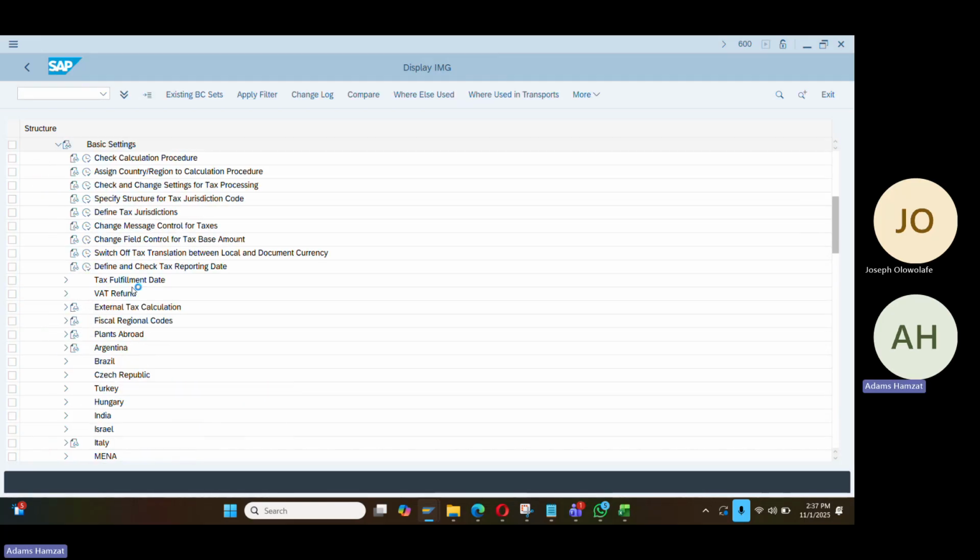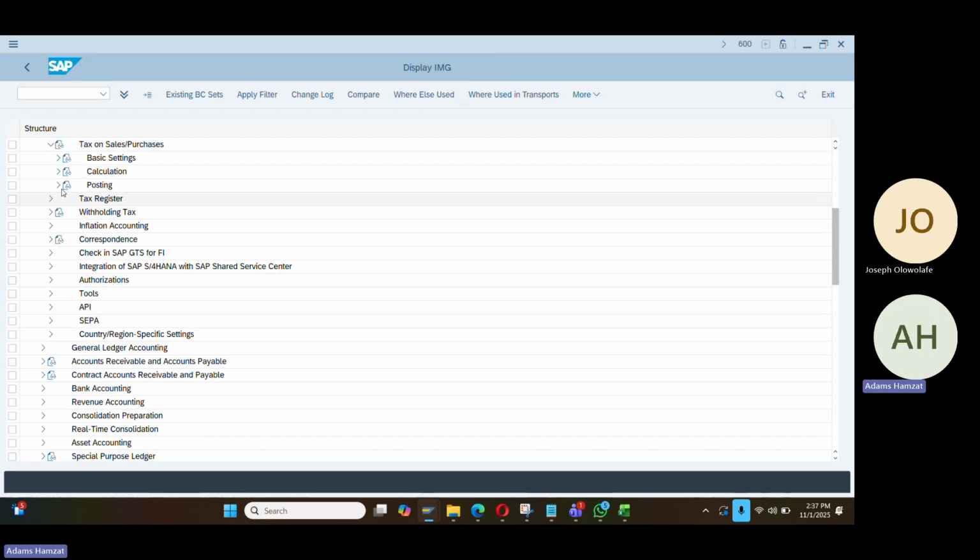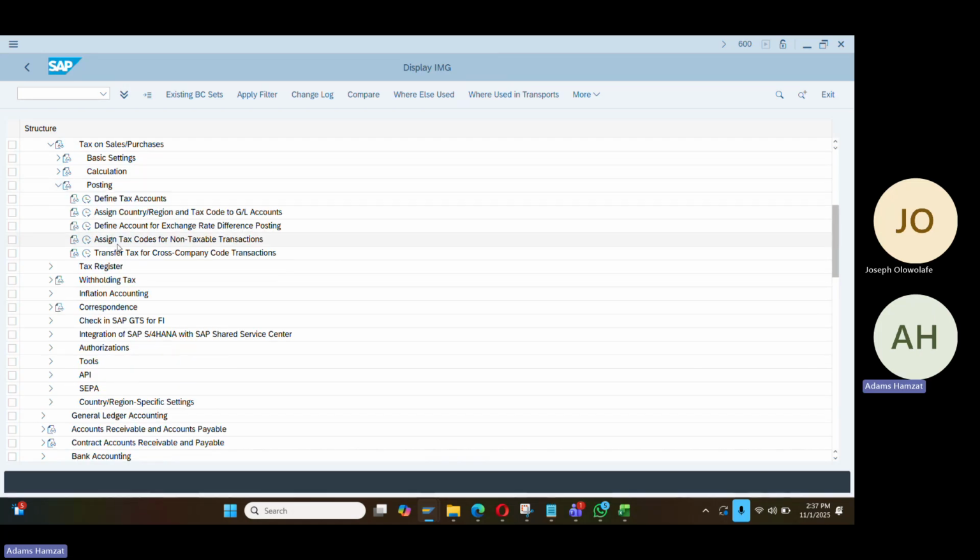I don't know if I'm correct on that explanation, but you go to posting. That's where you see assign tax code for non-taxable transaction. This is the error message. So the moment I do that and assign it to my company code, I'll be fine.